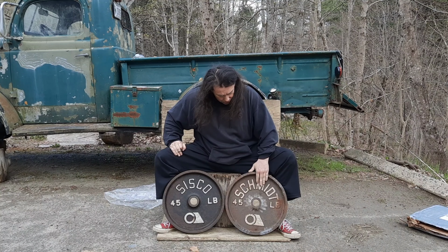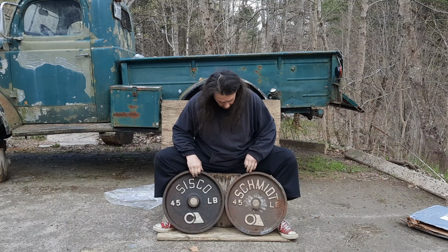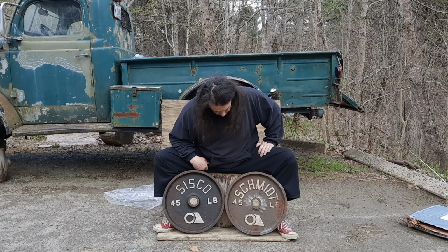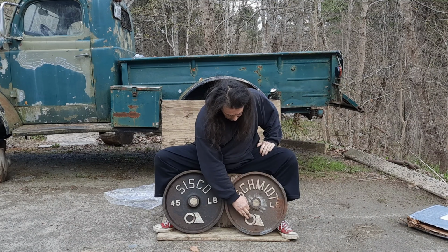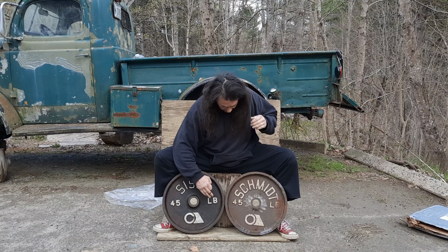So I had two of these. I traded the other one of these for one of these. So I figured, why not do a comparison? That's pretty close, isn't it? And just looking it over, it's pretty cool that it's got the same insignia, same font for 45 and pound.